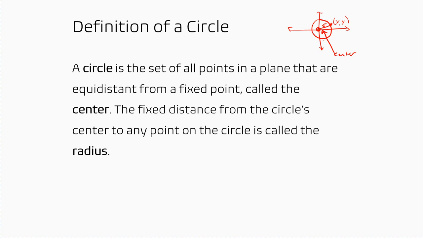And so what we want to talk about now is how you find the equation of a circle. It's a simple process, and it can be made complex. You'll see with the last example, it can be a little complex. But what I want to do in the following slides is show you how to find the equation of a circle and how to sketch a circle.